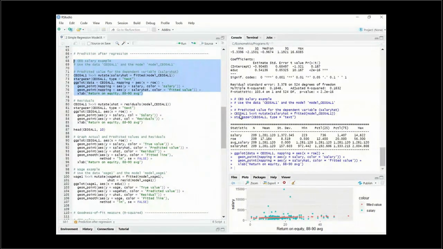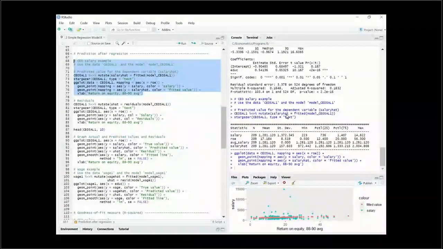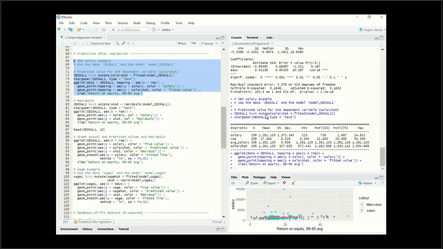Here we have called the fitted values, or the predicted values, from the model. We name these salary hat. We use mutate to assign it back to the data frame, and we're summarizing everything.